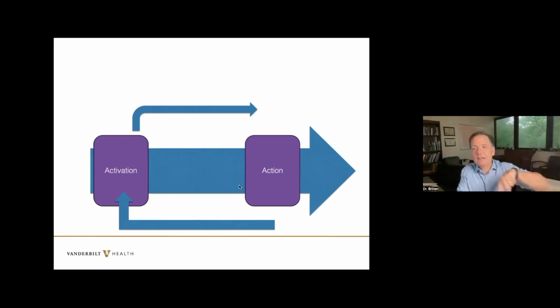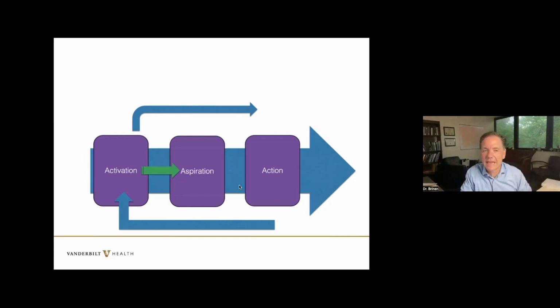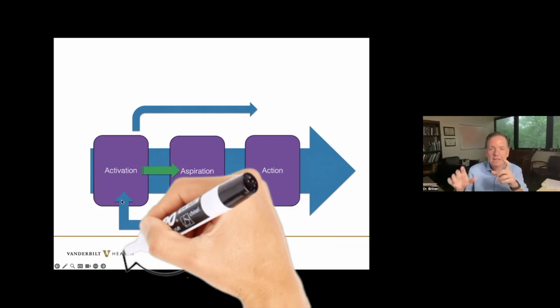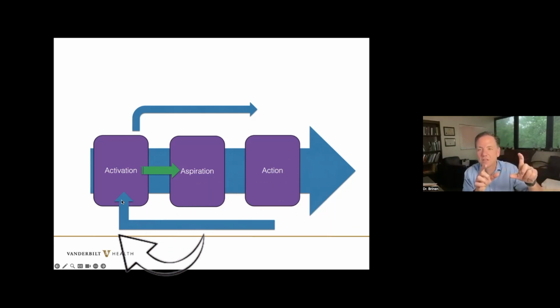Once I have that cycle going and you start seeing that young person coming in and the individual has a little bit of a break from the experience, well, then we might go, wow, this is great. What else do you want to be doing? What else do you want to get? Right? Then we're going to get the aspiration, right? Once you get the aspiration, we're actually going to come all the way back and use that aspiration as an opportunity for activation, right?